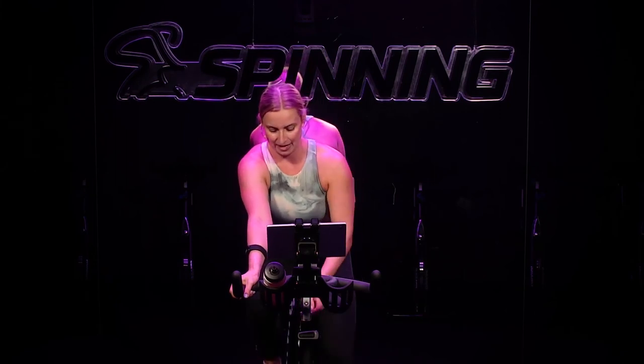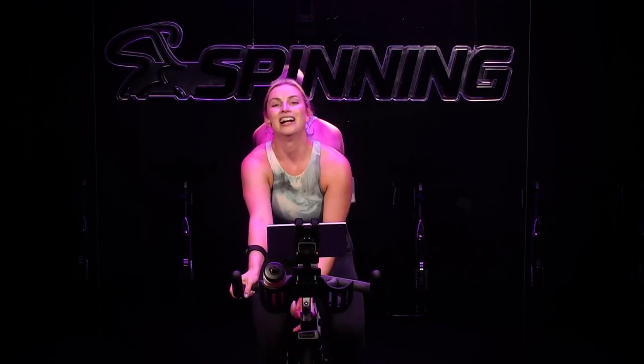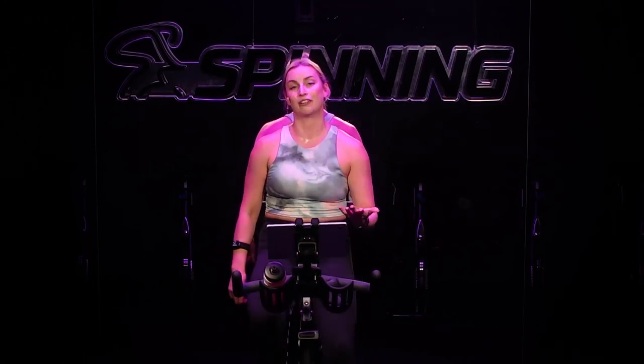Dial left. Slow your legs down. Easy resistance. Welcome back to your flat road. Welcome back to zone one — you made it. Just about. All the climbs are over, all the hard effort is over. But we do have to take the time to cool down, to stretch, and then I'll send you into the rest of your day. Until then, finish this time with me. You owe it to yourself, you deserve it for yourself.